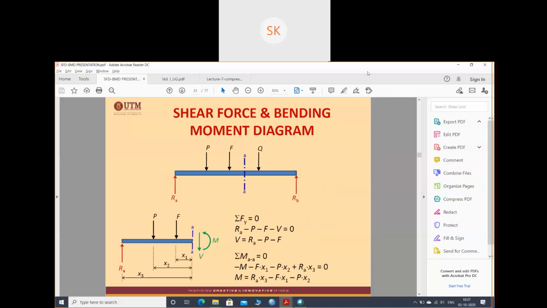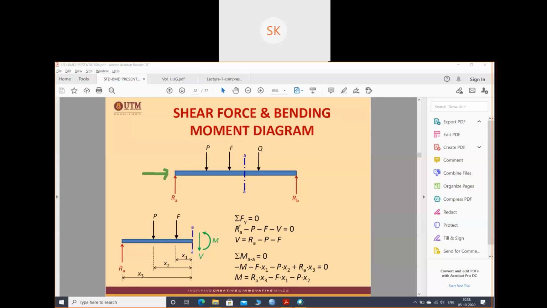See, this is the beam I have given to you. It will have reactions Ra and Rb. Then there will be a horizontal reaction also, and we generally find this one is 0, right? So we'll ignore this part. I need to find the shear force and bending moment for this AA section. So I have cut the section and drawn the free body diagram of that section. I have marked the distances as x1, x2, and x3. There will be one shear force and one moment.